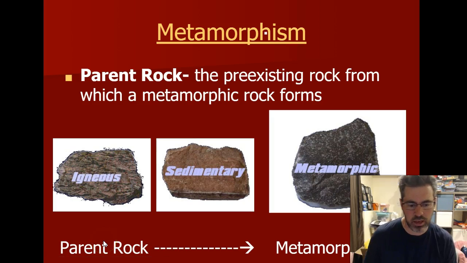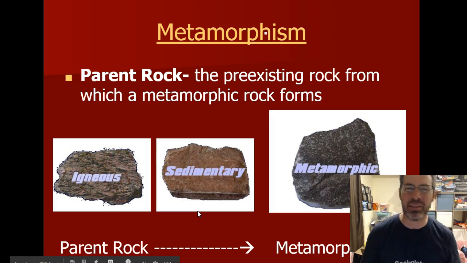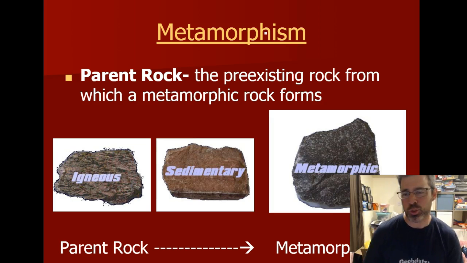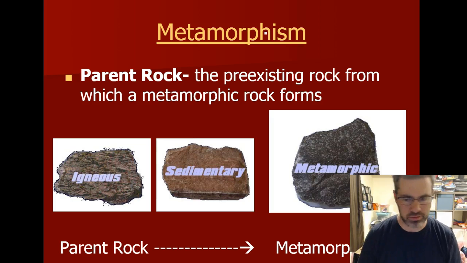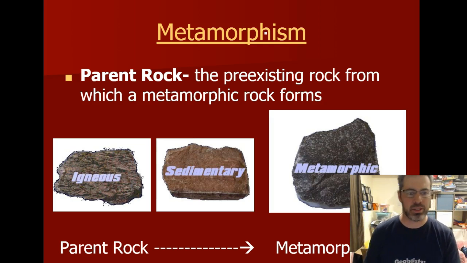Parent rocks become daughter rocks. For example, limestone becomes marble. Limestone's the parent of marble. Sandstone becomes quartzite. Sandstone is the parent or protolith to quartzite. And hornfels has a whole bunch of random rocks that it can become hornfels. Gneiss is the same way. It can be a lot of other parent rocks that becomes gneiss. But specifically, guys, it's when one rock becomes another. Got to know that terminology.